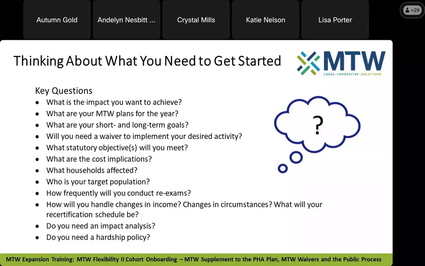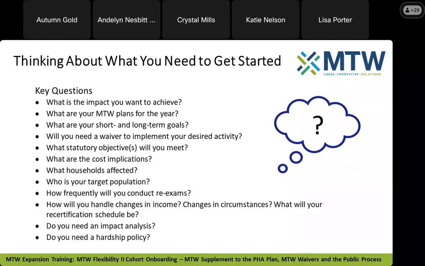What impacts do you want to achieve? What do you want to put in your first MTW plan? What do you want to put in your future? You can even do a 5-year plan. We're going to start out small and build our confidence, and then build on the next year and the next year. You can go to your menu of activities and just do a couple every year until you feel really good about what you've put in place. And then you can think big and really go outside the box.